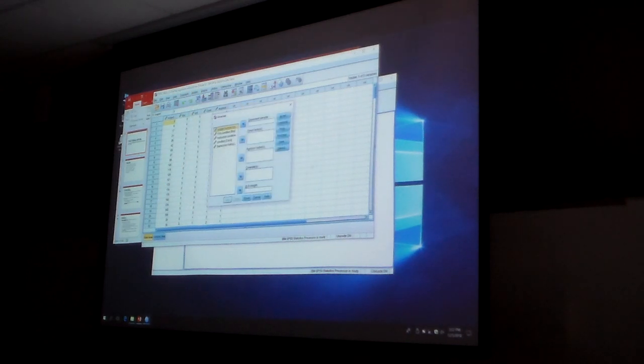Okay. So now we've got a little bit different box going up here because we've got a couple of different factors. So our dependent variable, Amelia, what's my dependent variable here? This should be the expression rating, right? That's my outcome, all right? And John, what are my factors here?